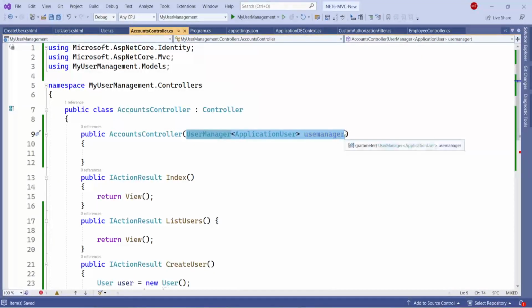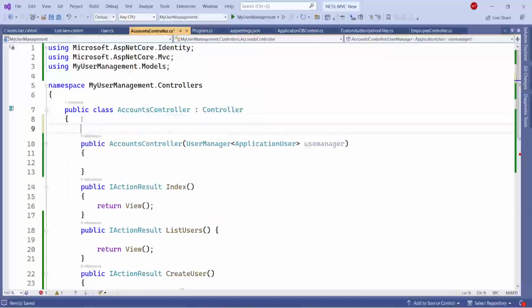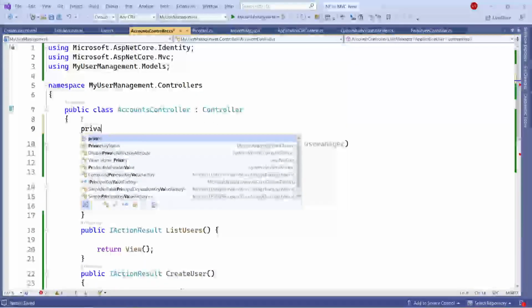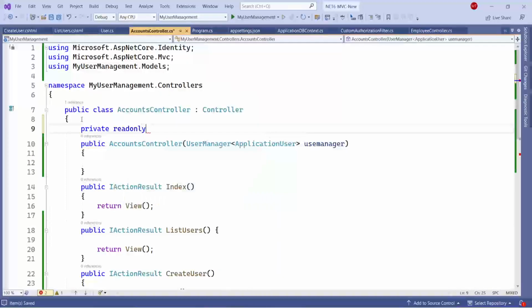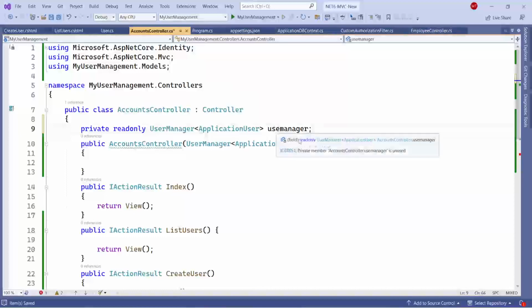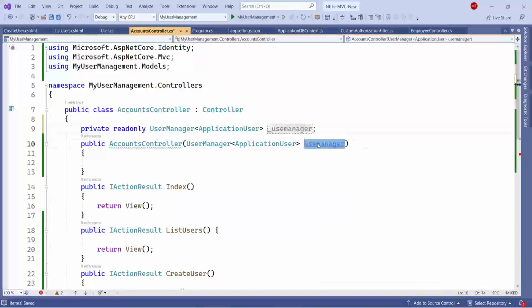Let's define a readonly private property. Then we can assign the address for the userManager, assigning the injected userManager to the field.